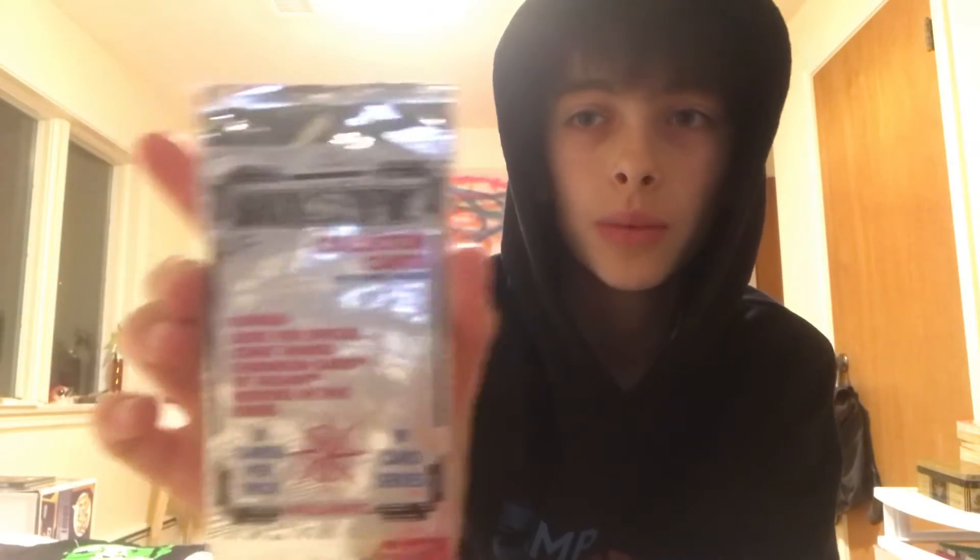Now this is what I'm excited for. We got two Unity collectible card packs by Comic Images. These are from 1992. I was only able to get two — it's a 90-card series; each pack has 10 cards. I don't know anything about these. They're like 10 bucks a pack now. So let's open these up and see what we get.